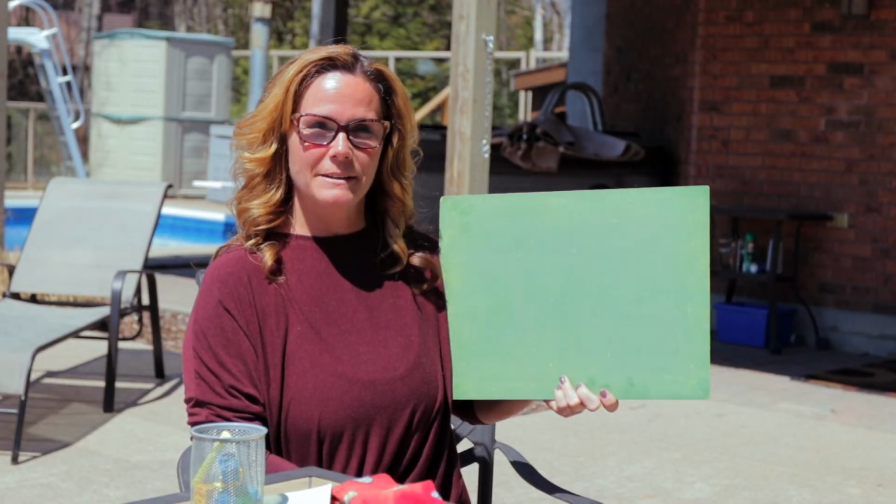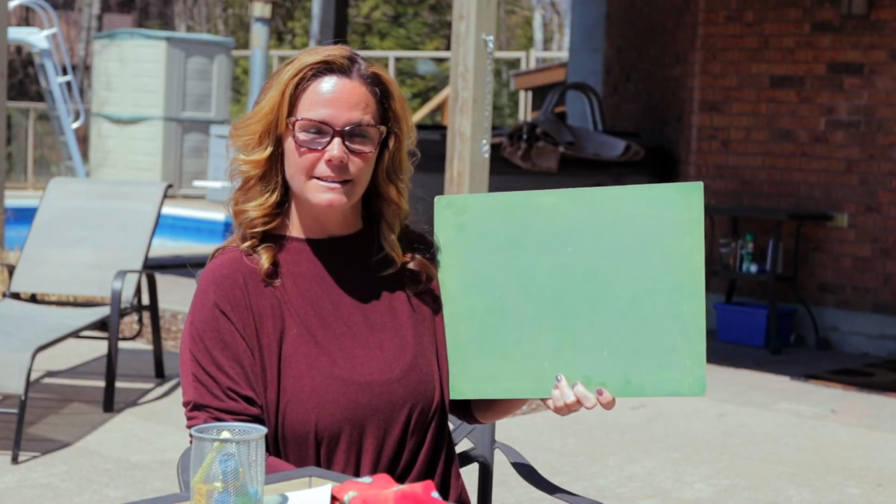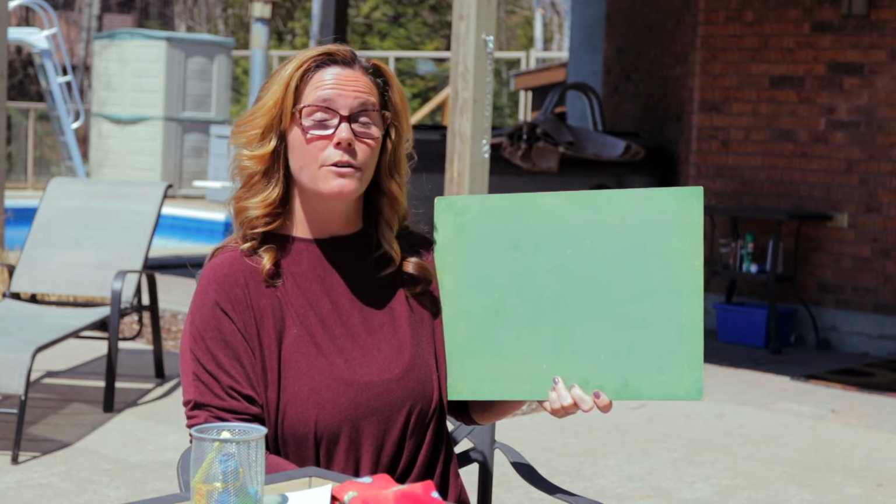Hi E.W Norman families. Today we're going to do our second chalk and sock lesson, and today we're going to be focusing on the letter F.